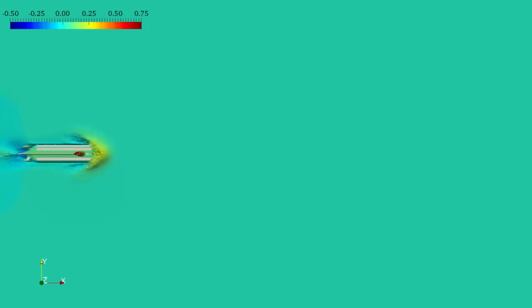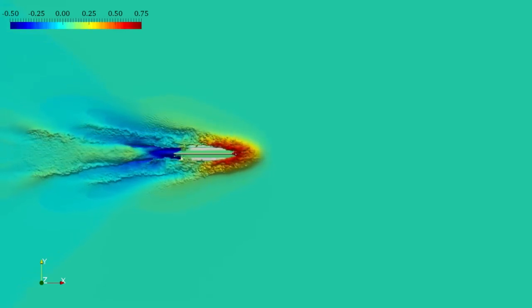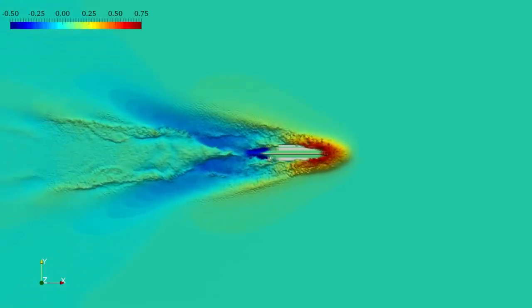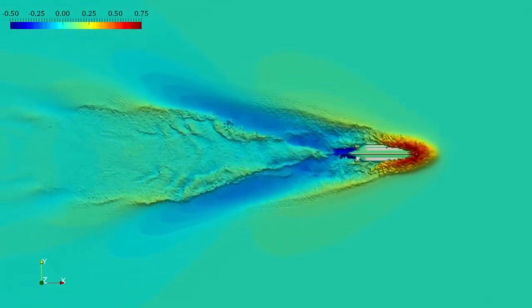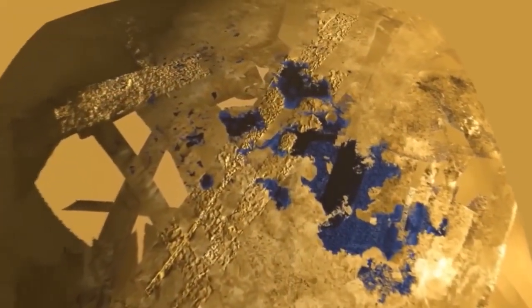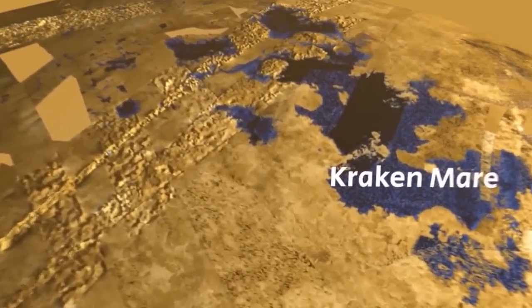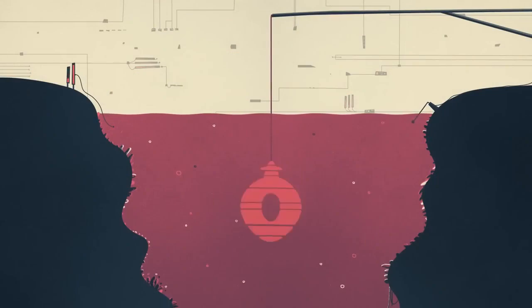However, this is not the only option for delivering a submarine. Due to its shape, for the delivery of a submarine to Titan, it may be necessary to use a winged spacecraft capable of withstanding the hypersonic speed of entering the satellite's atmosphere, achieving maximum descent above the surface of the Kraken Sea and dropping the submarine in a special protective capsule. After checking all the systems, the submarine will be able to begin its research, equipped with a number of specialized tools and technologies.